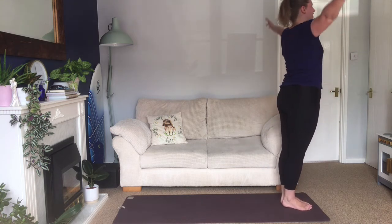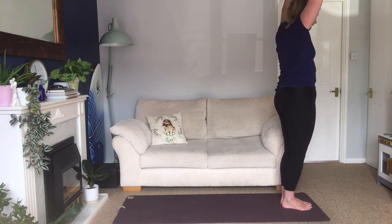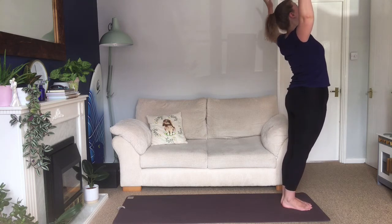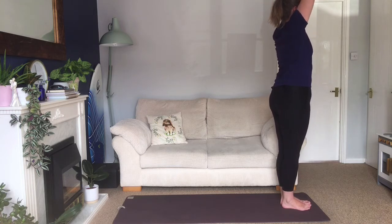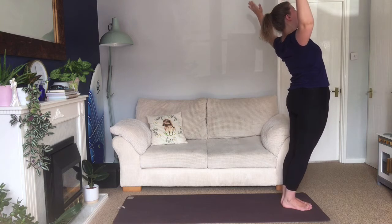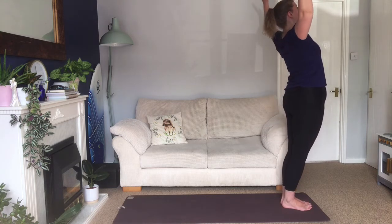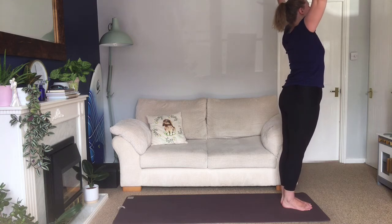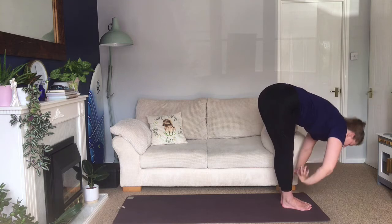So inhale, stretch up. Exhale, make your cactus arms, tuck your hips forwards, lift your chest. Inhale, lifting up straight. Exhale, coming back. Inhale, lift. Exhale, back, and you just go as far back as you feel comfortable going. And then we're going to pull forwards, fold from the hips.